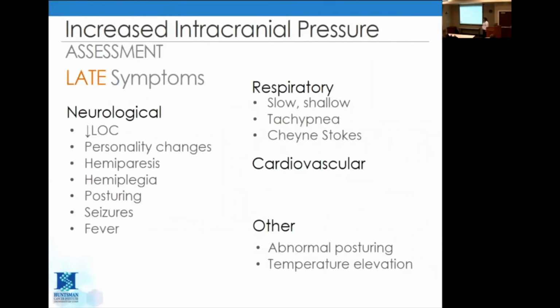Late symptoms, unfortunately, decreased level of consciousness. This is when you start seeing posturing, which I have never seen. Respiratory, you start seeing, oh, there we go. So then you start seeing our vital organs. Talking about abnormal posturing, I really hope you guys never see it. It actually makes me sick to my stomach when I see it. But if you have someone who starts posturing, what are the different postures that they may have?